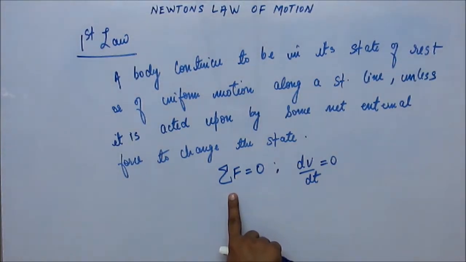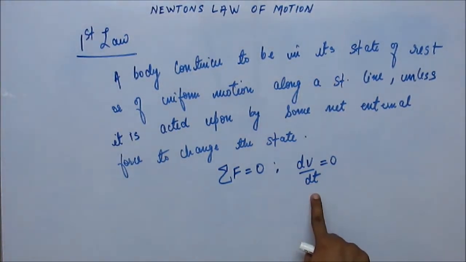So if there is no net amount of force, there is no net external force, then the change in velocity is 0. So the body would continue to move with constant speed in a straight line or it will continue to be at rest. So if the velocity is 0, it will remain at 0. If velocity is constant, it will remain constant if the net amount of force is 0.